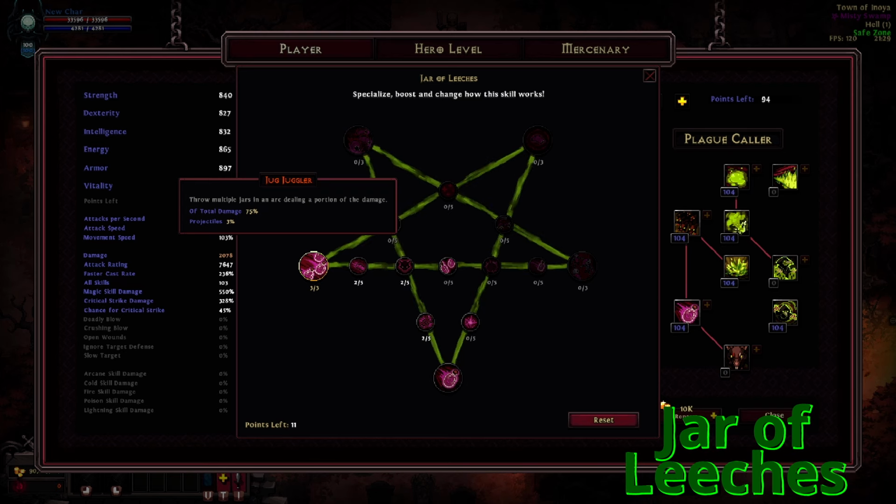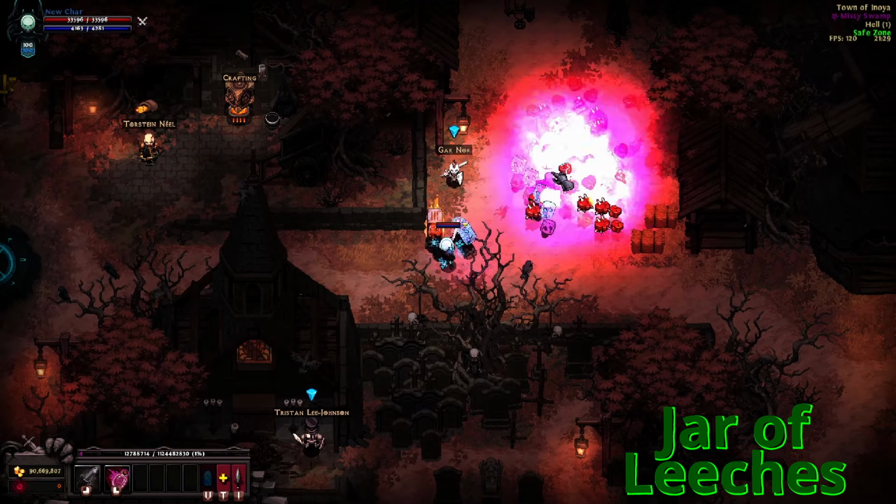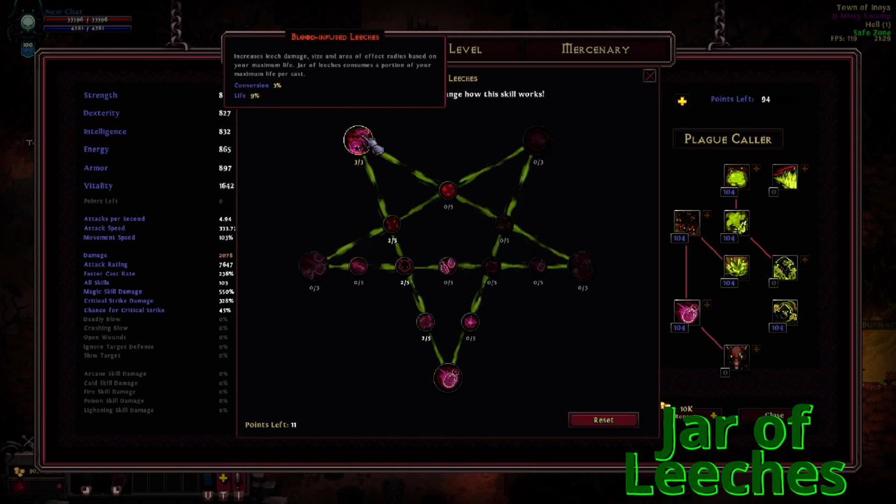Throw multiple jars in an arc, dealing a portion of the damage. Second is Blood Infused Leeches. Increase the leech damage, size, and area of effect radius based on your maximum life. Jar of Leeches consumes a portion of your maximum life per cast.